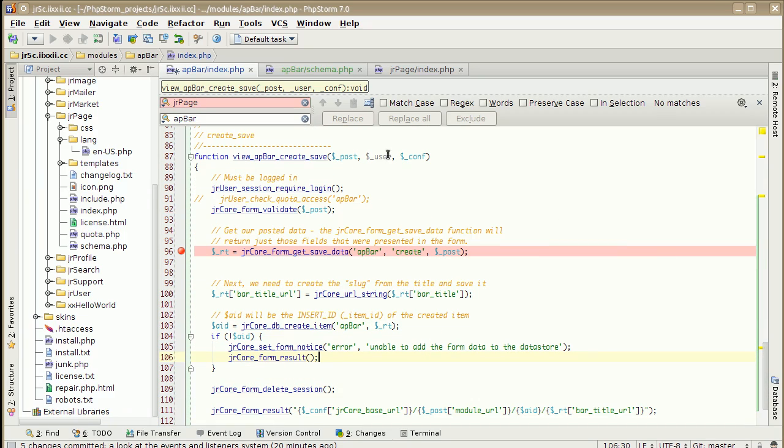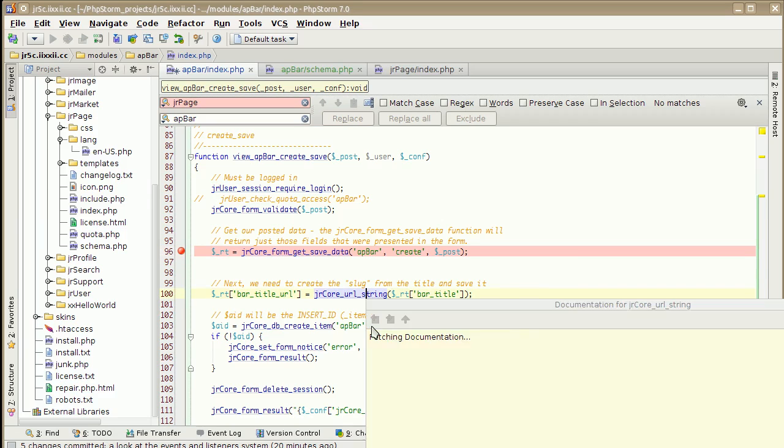Right, so let's have a look at this now. We've got our create save function. We come in here, we check the user's logged in, we validate the form for the correct values in each of the fields. We get all of the data back from the post value and store it in an array called RT. After that, we create a URL string and add that to RT. We take the title, and from the title we run it through the JR core URL string.